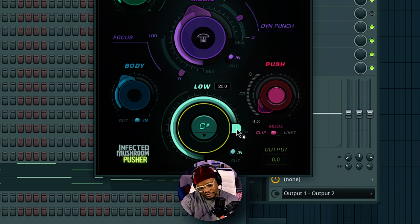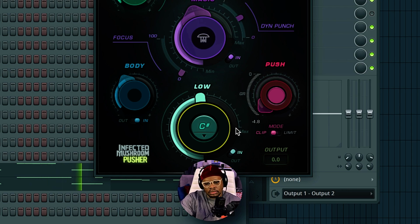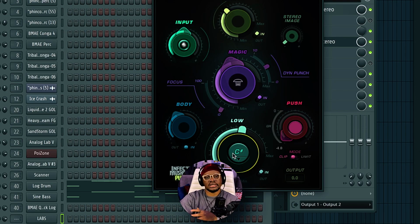I mean, that's very, very thick. I think I like that, but also I'm going to just pull back a little bit so that it's not too much. I think somewhere around here is good, right? I mean, we've barely spent like 5 minutes, right? And we already made a very decent sounding master.